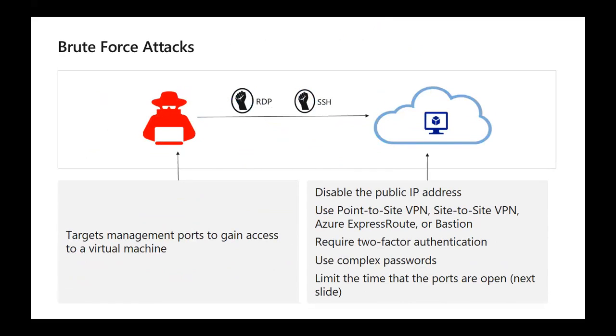So let's move to some different kinds of tools to protect our organization and particularly our virtual machines against these brute force attacks. When it comes to managing Azure virtual machines, it is very common that administrators use Remote Desktop to connect to Windows operating systems, or also the SSH protocol for connecting to Linux computers. So this is related to Windows, and this is related to Linux. These are the protocols used to connect remotely to a virtual machine, but also, this is the initial method to get access to these virtual machines.